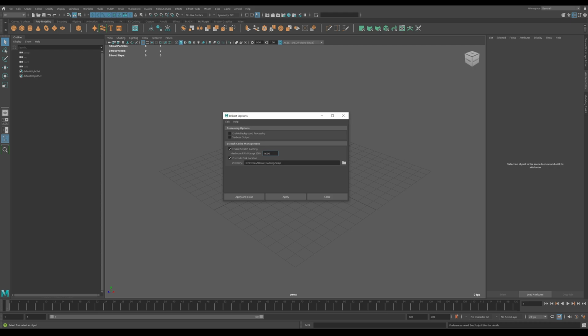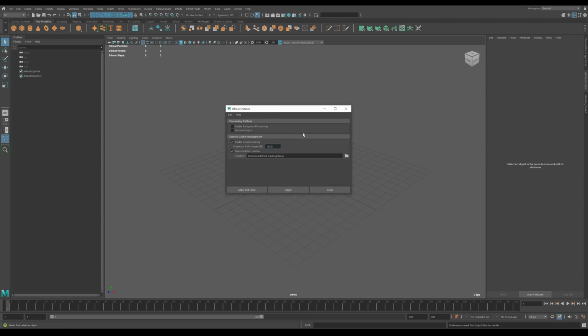So it's separate to the cache playback in the viewport, because this is caching animation data, whereas this is actually caching simulation data. And this allows quicker previews of low to medium resolutions on your simulations. It's not the same as caching everything out as your final output. And what it does is it stores the simulated frames in memory, but then it offloads them to a temporary file on disk. And it's automatically flushed and regenerated whenever you change the simulation. If you change any value at all, it will automatically flush and then regenerate a new cache. It will also be flushed and deleted whenever you close the scene and start a new scene.